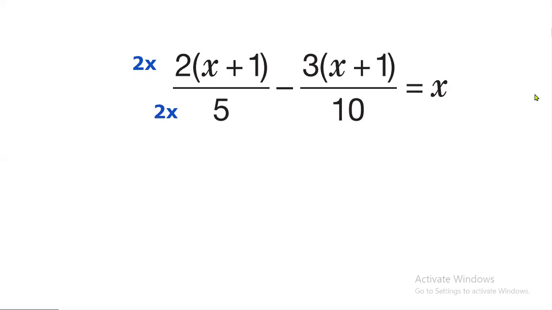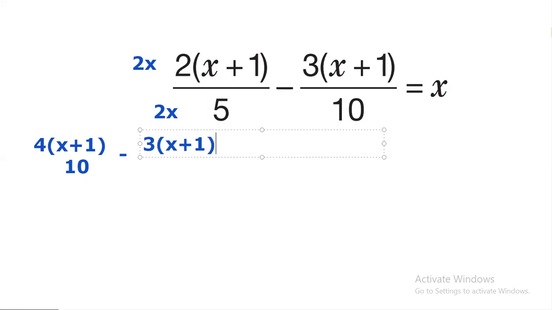So I'm going to follow these steps here. Let's write them together. So 2 times 2 is going to be 4, and then bracket x plus 1, like this, and then close bracket. Now, under that, in the denominator, 2 times 5, we have a 10. And then I finish the rest of the question. I have a negative sign here, and then 3, bracket x plus 1. I just want to make sure that you understand the steps, so we're going to go with baby steps. I'm not going to jump into bigger steps, so you understand every single step that happened here, okay? So first thing we did, we just multiplied by 2 to make them have the same denominator.